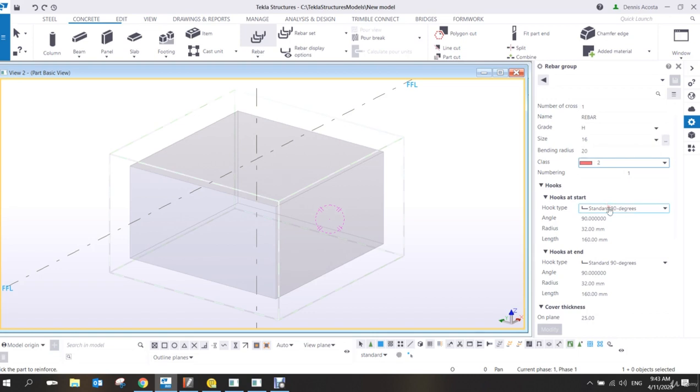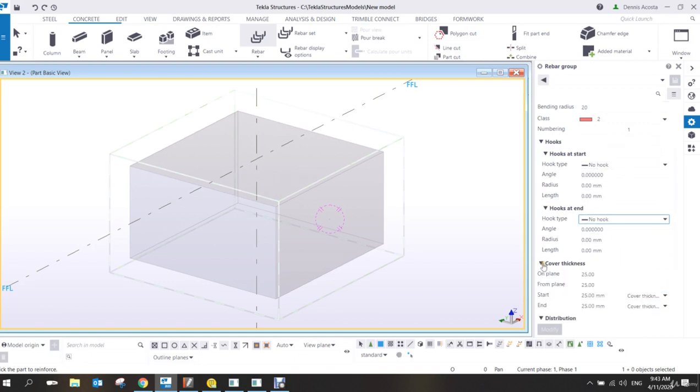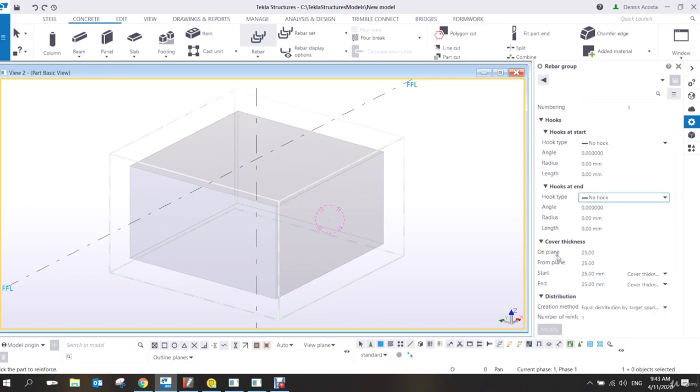At the moment, kindly select no hook, okay? No hook. And then the cover thickness, you have on plane, from plane, start and end. For the meantime, again, you type 0, 0, 0. I don't want you to have any value there. I want you to put 0, 0, 0.